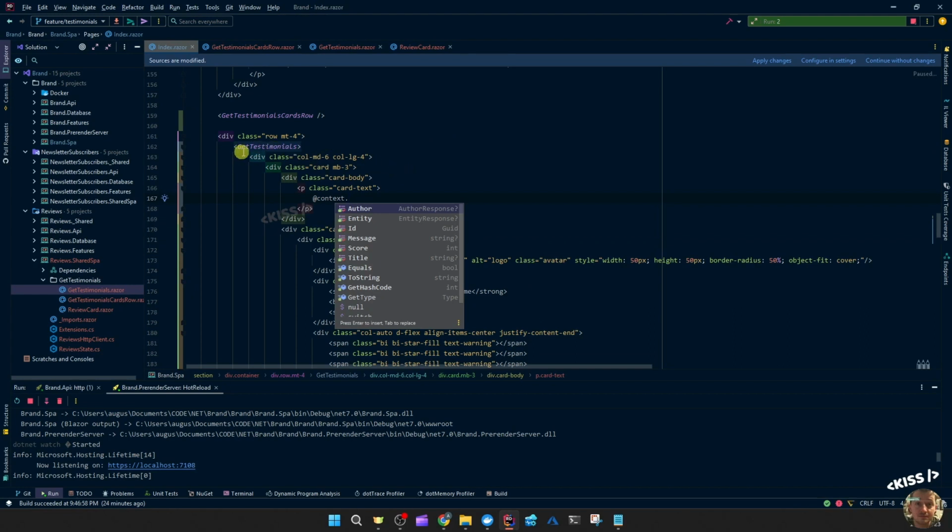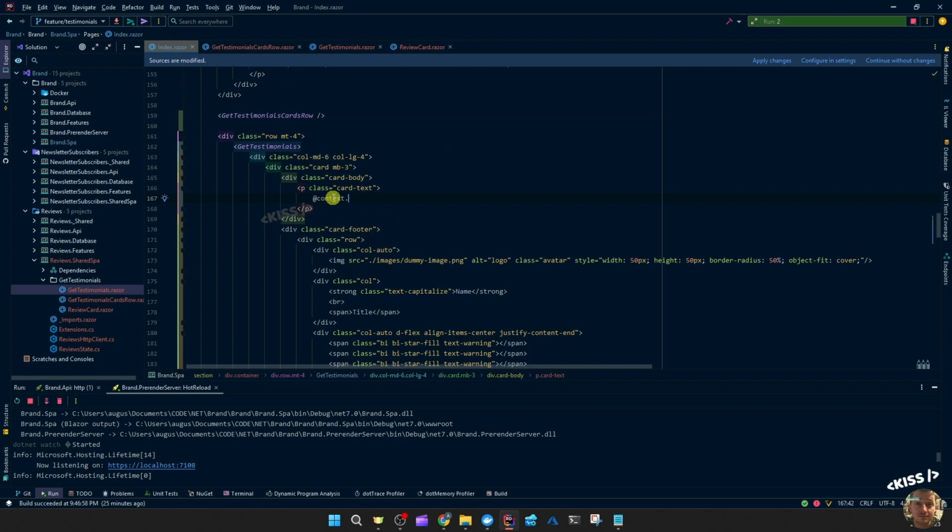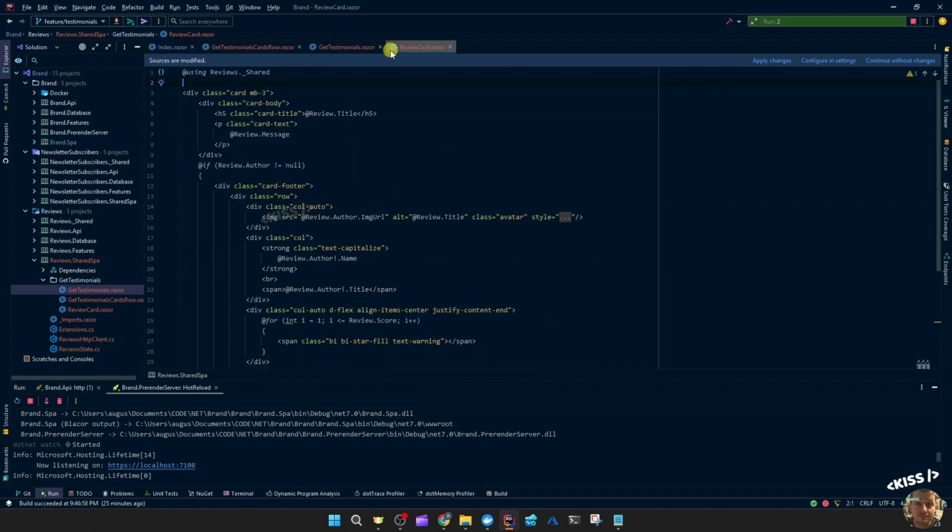So I use the GetTestimonials component, and then the child content is the actual card, and then I can access the data that I passed through the child content, so the testimonial, using that context parameter. That's actually pretty cool. So what do we have then?